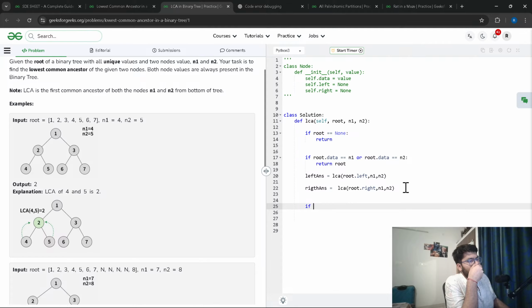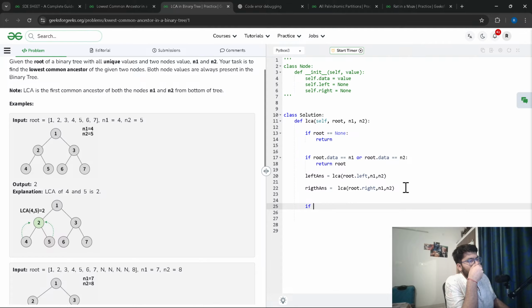So if left answer is not equal to none and right answer is equal to none, then return left answer.